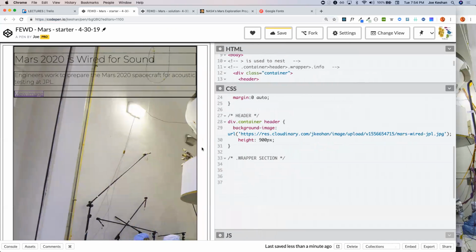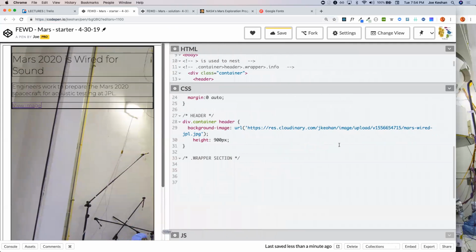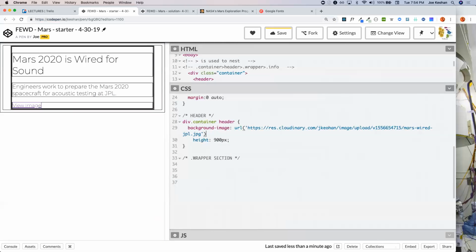What I also want to point out here is that these semicolons are key. Now watch, if I remove this semicolon from this CSS rule, it kind of breaks my code, right? I still get the fonts working because the fonts were assigned up here. But now the height isn't working, the background image kind of disappeared.